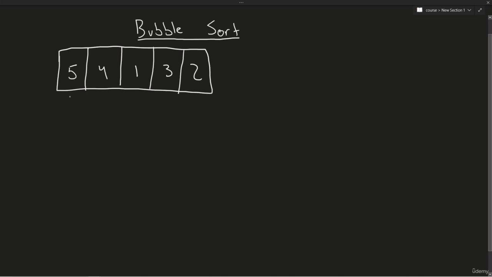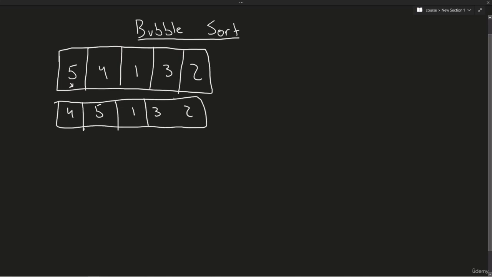We'll start at 5, index 0, and we see that our adjacent value is 4, so now we can swap 5 and 4 and leave the rest the same. We're still on value 5 because we have not iterated through the entire array. So now we swap with value 1 because 1 is less than 5. Now our array is 4, 1, 5, 3, 2.